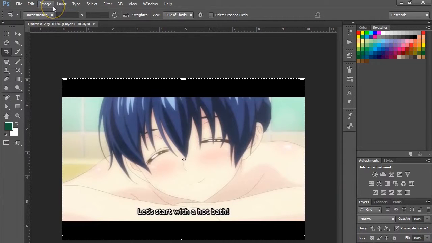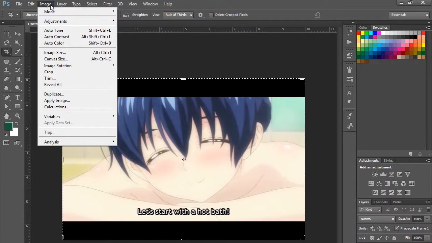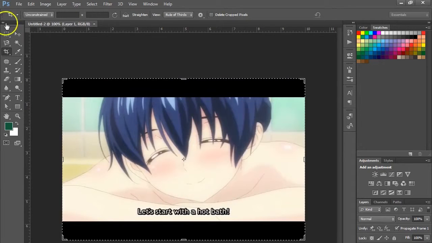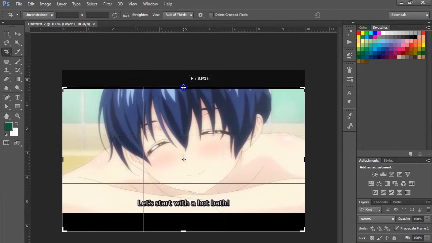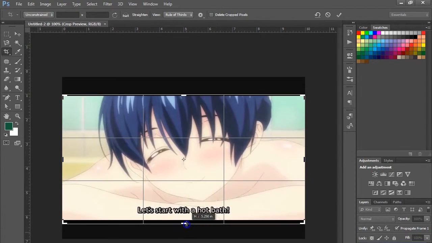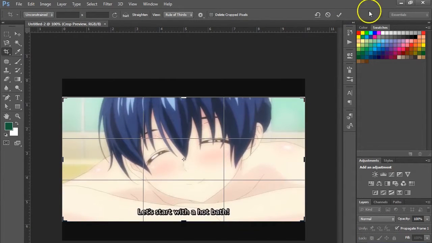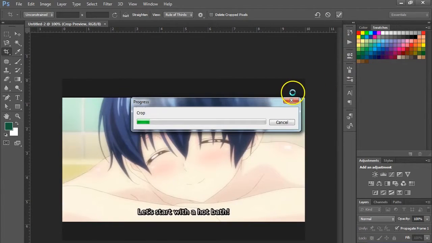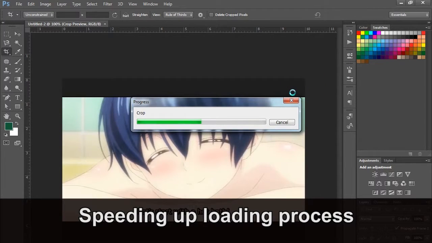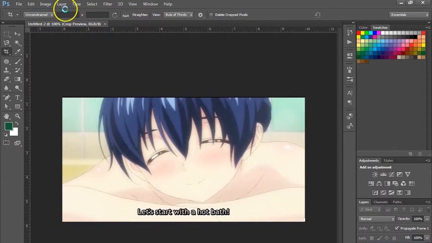One way to reduce the amount of memory it takes, how many megabytes it's going to have, is to reduce the size. So first thing, I can go to canvas size. Now let me not go to canvas size. Let me go to crop. I already have crop up, and I'll take off these black bars, and then click on the green check mark. Boom. Now I clicked on the green check. All right, so it's been cropped.